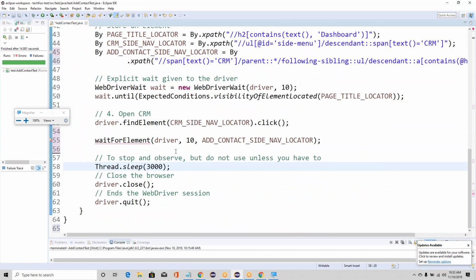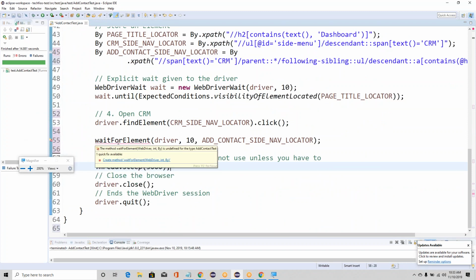Now, Houston, we got a problem. We got a red line. We got to solve that. If I hover over, it tells me the method wait for element. Look, what is it taking? Not driver. He's actually smart enough to say the type of it. What is that taking?